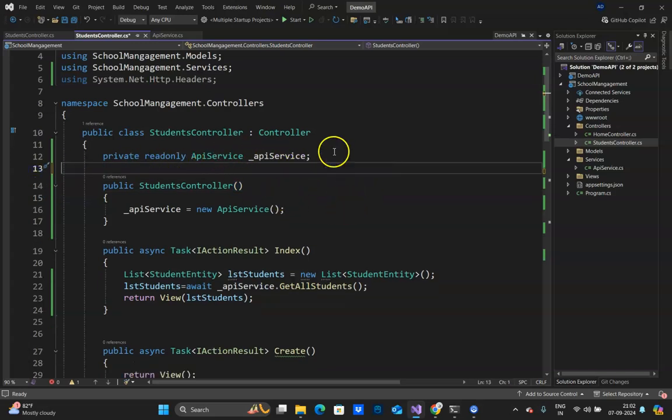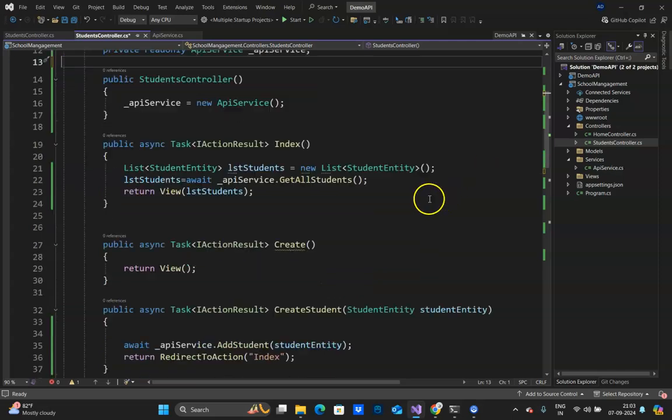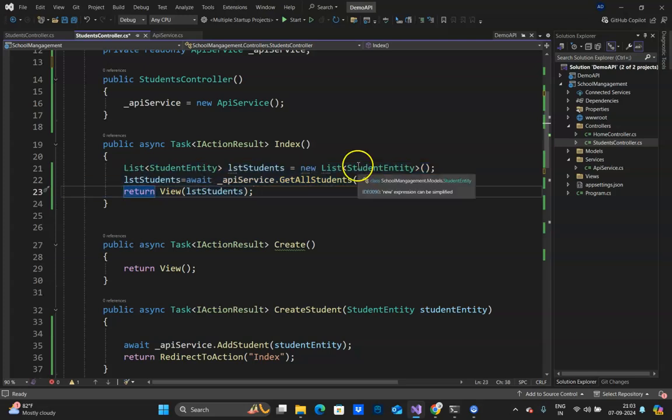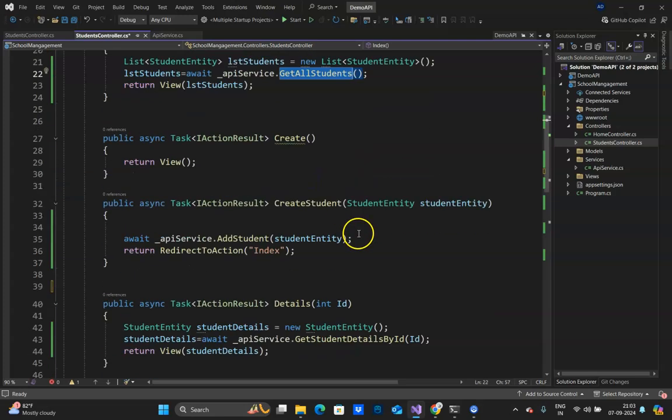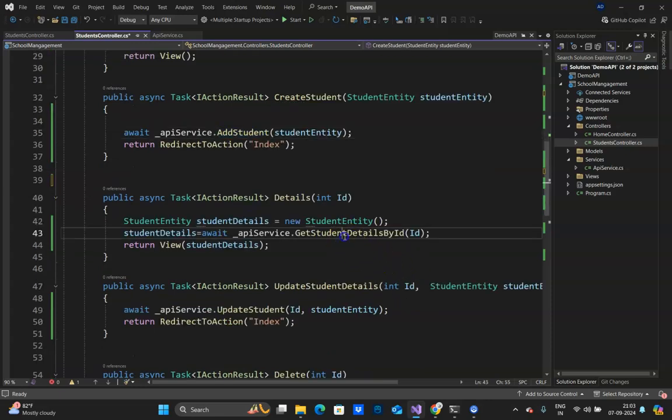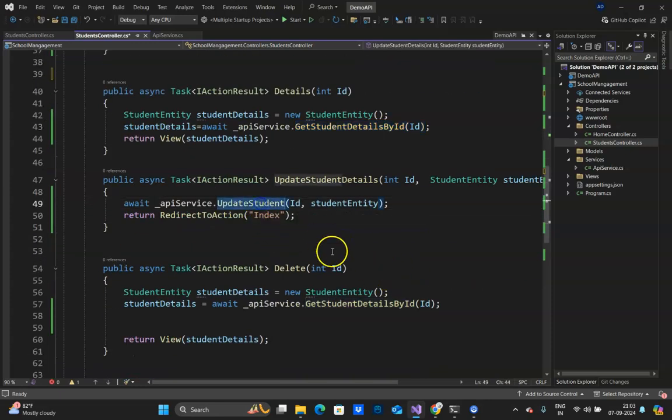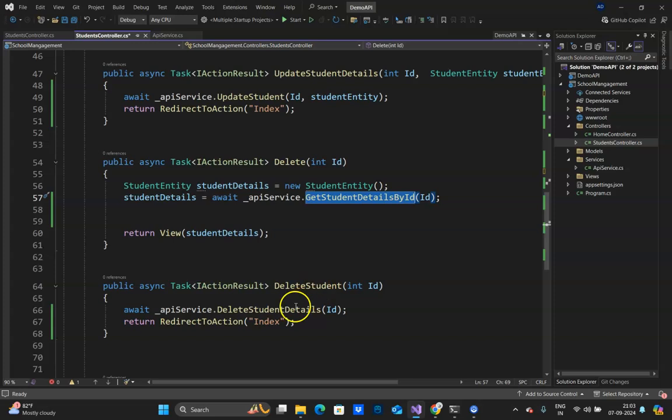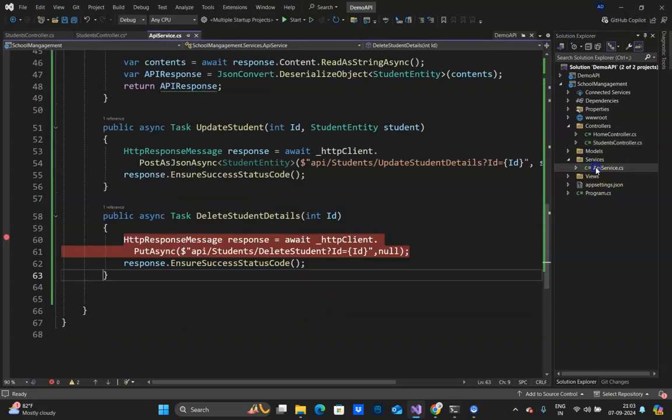Now here you can use the same service and extend it and make it a generic service, so that all your API calls can be done from this API service. Now I'm just calling what I require. So here I require to fetch the data. I'll just call get student, similarly add student, get student by ID, update student, and finally delete student. So all the core logic is written over here.